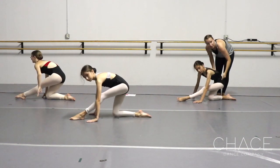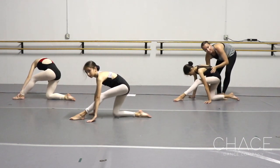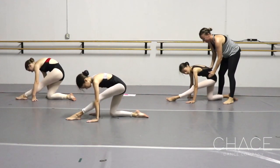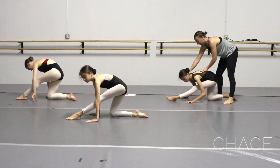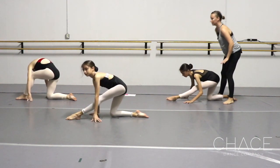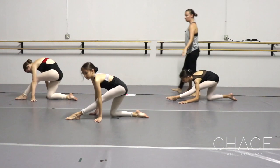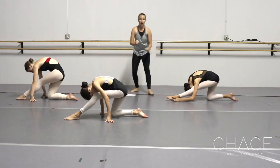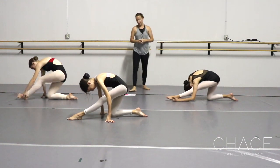So see how your hips need to be on top of this knee. There, okay. Now pull it back. There, that's better. Now arch. Arch, arch, arch. Are you getting a stretch? Point that foot, hold it, and nose onto the knee, stretch it forward. So we're just stretching, getting nice and warm right now. And relax it down. Good.